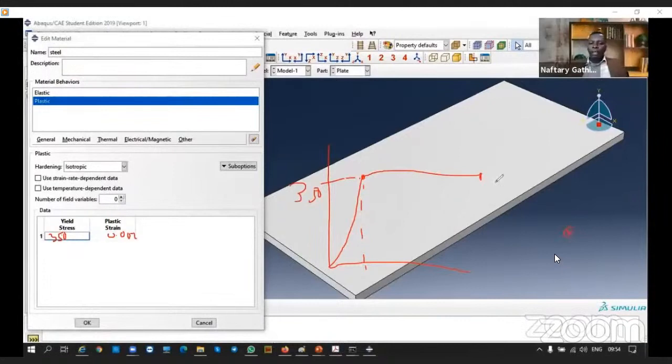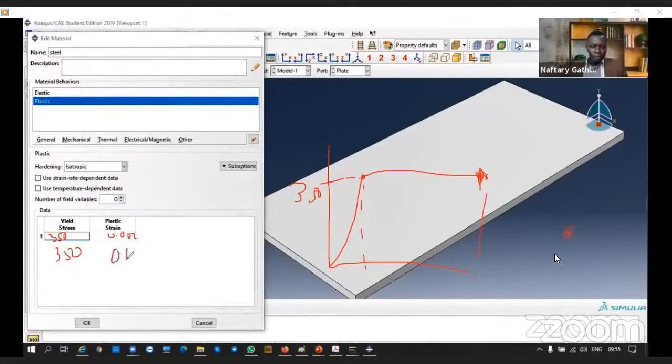So if you do not define the limit when it's going to fail, or when you're going to end your analysis, the structure may continue deforming indefinitely. So in this case, maybe you say at the same stress of 350, you want to define the strain here maybe at 10%.